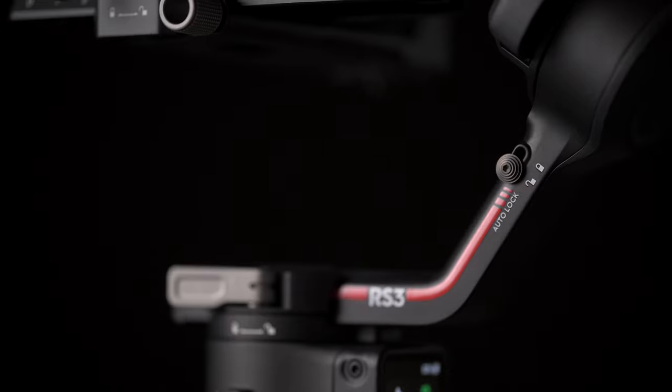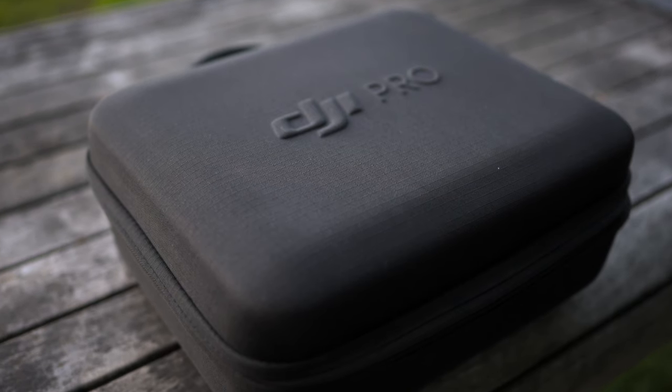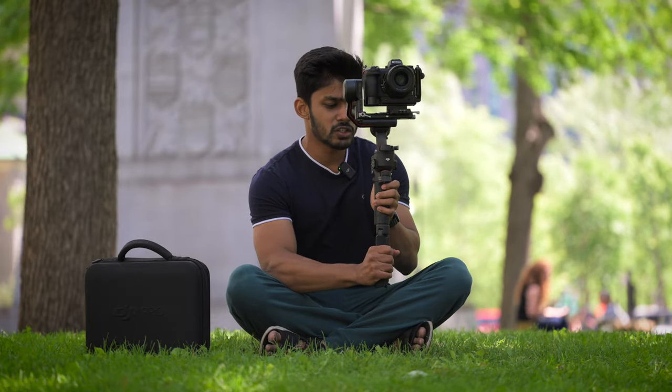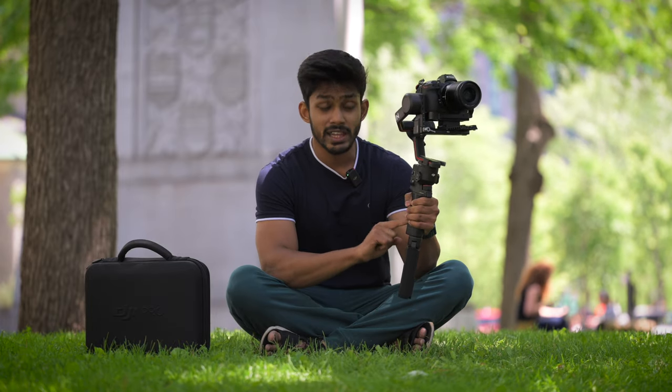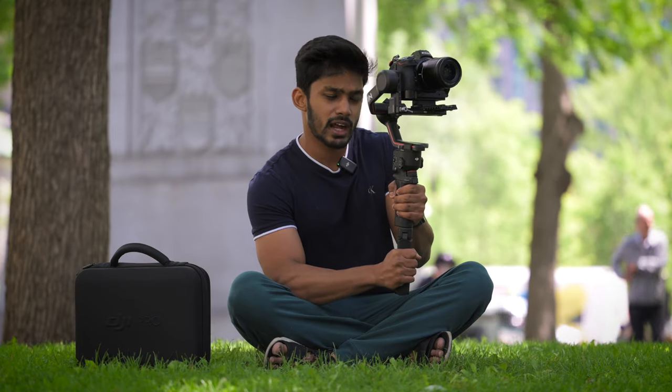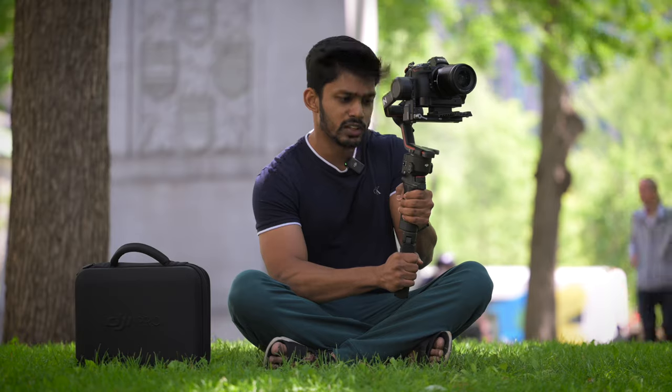I feel this is going to be a super useful feature and there are a lot more moving parts in this implementation, I agree, but according to my experience it is very robust till now. The RS3 and RS3 Pro come in this little bag. There was a design difference between the RSC2 and the RS2, but that design difference is not present now. The major difference between the RS3 is the detachable battery, and any day I would prefer the detachable battery — it's a much more convenient design for swapping or charging. The grip is really comfortable; even shooting for longer durations feels very comfortable.